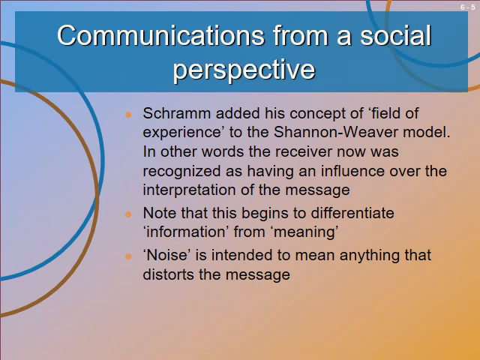Schramm is adding his concept of field of experience, and this is quite dramatic in the sense that we're not just talking about this quasi-technical notion of communications going back from A to B, but we're also now beginning to realize that a communication, if it's going to be the accurate transmission of one sense, one feeling, one piece of information from person A to person B, really does depend on person A and person B having similar kinds of experiential backgrounds. Otherwise, the original communication, by the time it gets to B, could be interpreted in a very different way from how it was originally intended. We're also adding here the concept of noise, which comes from a highly technical background. But in this particular context, it's designed to mean that anything that creates a distortion to the message is noise.